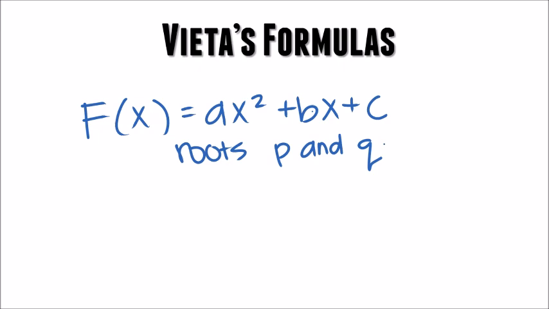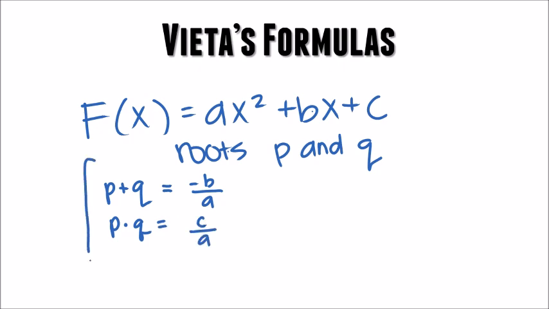So what does Vieta's formula tell us? Vieta's formula tells us the sum and the product of the roots in relation to the coefficients of the quadratic equation. So that would be p plus q, that's the sum of the roots. The sum of the roots would be negative b over a. And the product of the roots is p times q, and that would equal c over a. So that's really all there is to Vieta's formula, but it's being able to understand and apply this knowledge right here that will make it more useful and important in the long run.